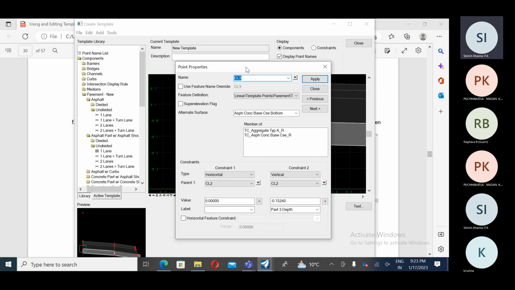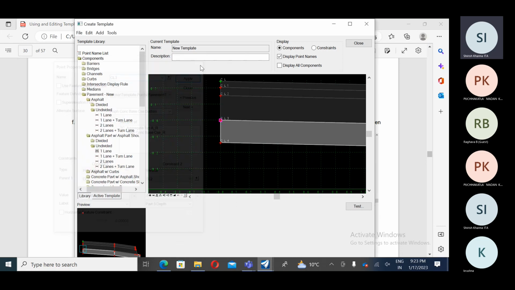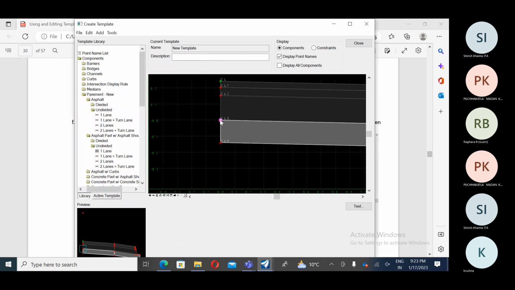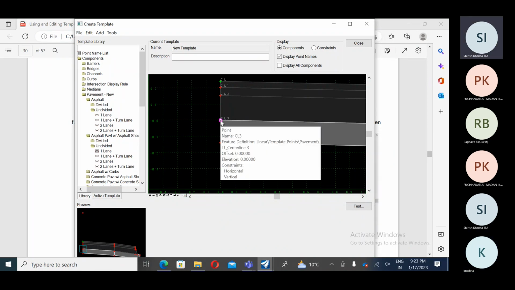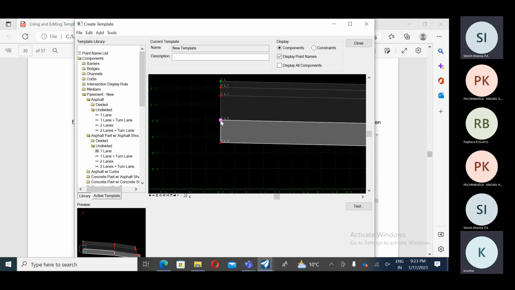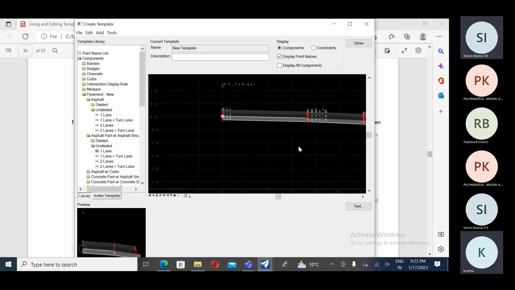We can see all the properties of the point. Left click is not working here. The double click property is available. You try in your system, it is available, but why is it not working here? Just left click and the mirror option will come. Just click on mirror. We get all things available on the left side also.